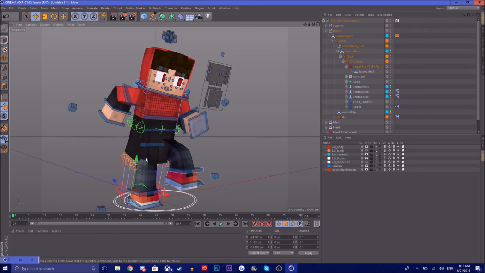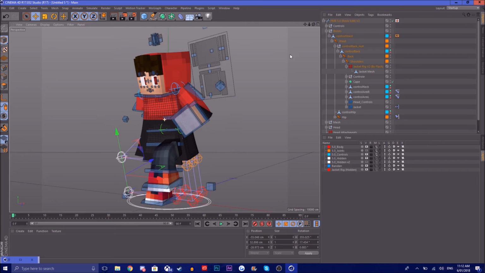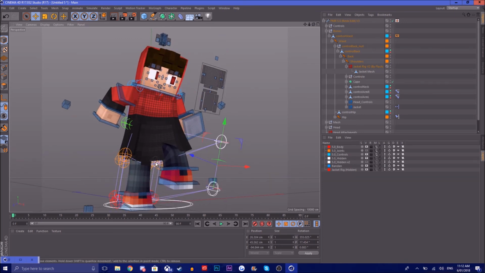It might take longer than usual renders, but it's totally worth it because then you get to make a character look cool, I guess. But the jacket can be annoying sometimes, so yeah. As you can see, since I've done that sort of pose, it looks weird, but that doesn't matter. Just keep playing around with it until you get the right look.